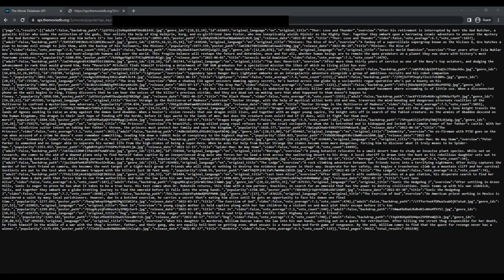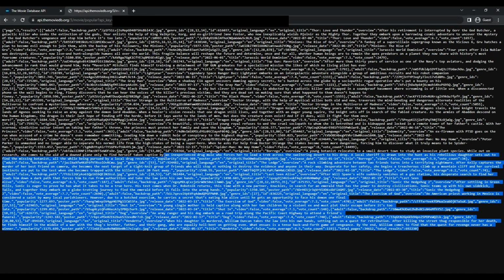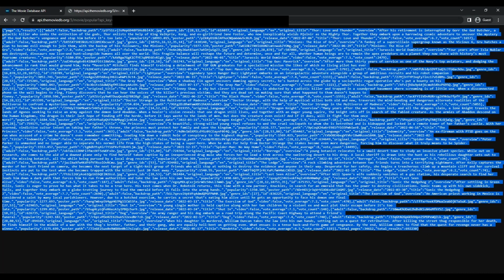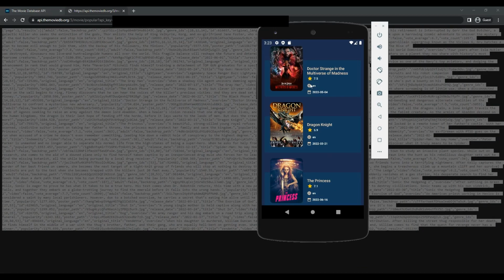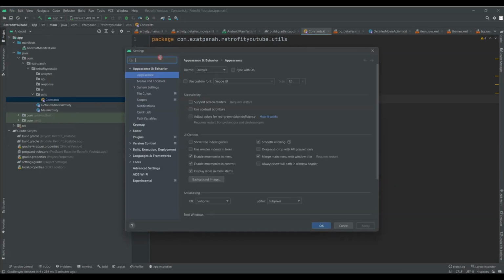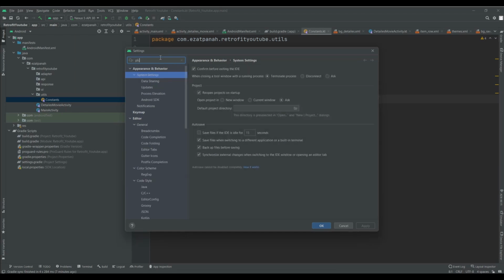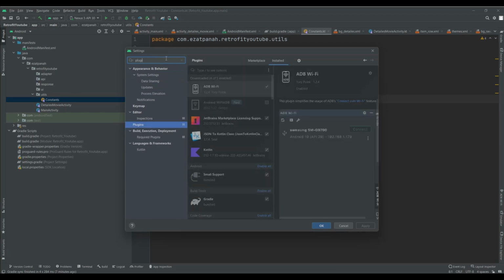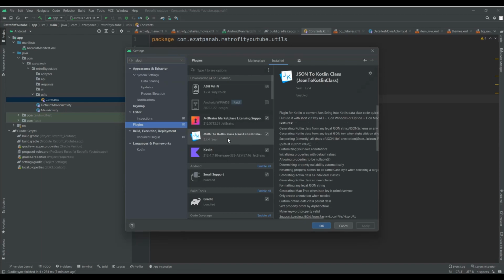It's called a JSON string. We need this JSON string for creating a model class and fetching this data to show in our view. For that, in Android Studio, we have a plugin. And here in the settings, you can see I use this plugin for converting JSON string to Kotlin class.